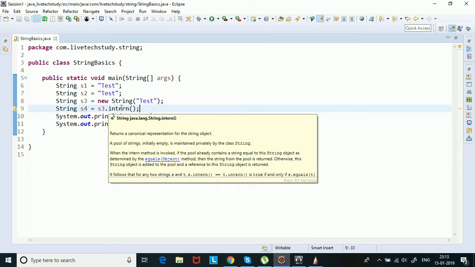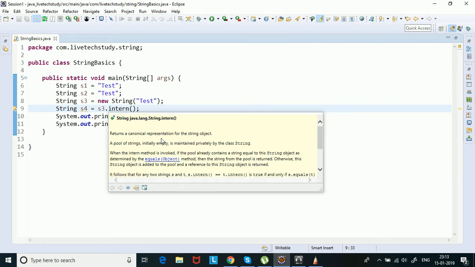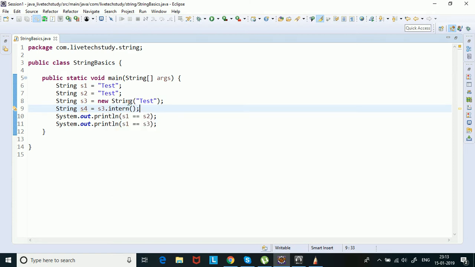If we look at the documentation, it returns a canonical representation of the string. A pool of strings, initially empty, is maintained. Whatever value was stored in s3, it now points to the string pool object.